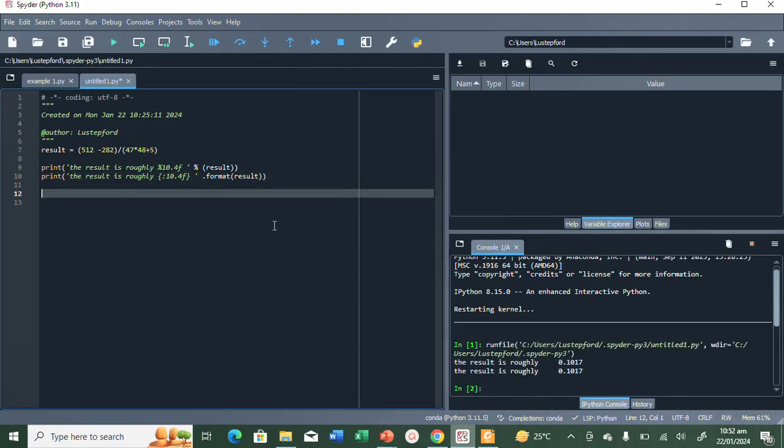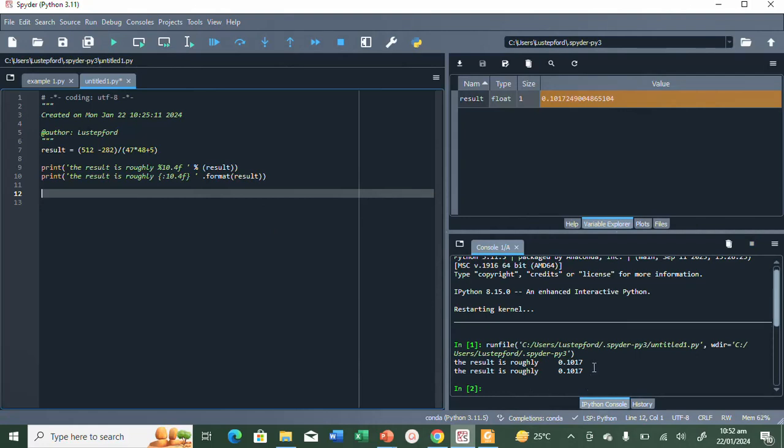Let me run. See, look at the answer we have. Because I used 10, you see there is a space. Because of that 10, the space is small. Now look, if you reduce the space, let's say I change it to 6.